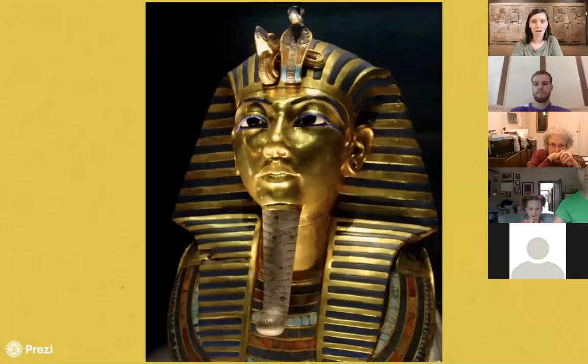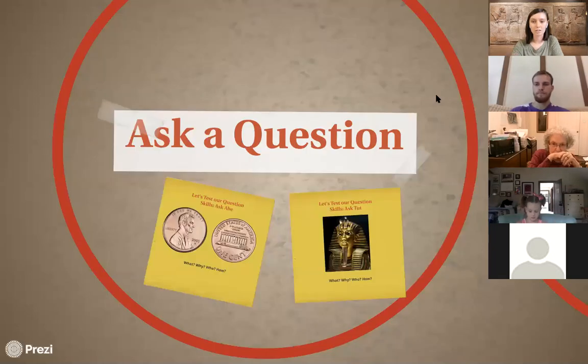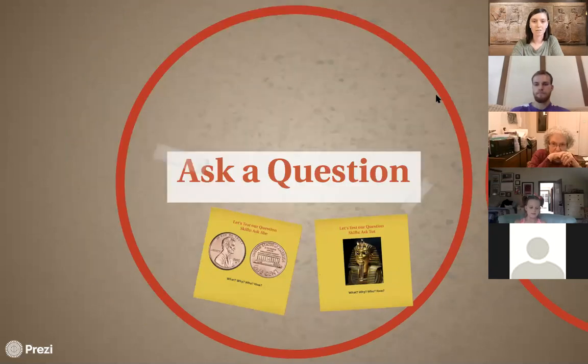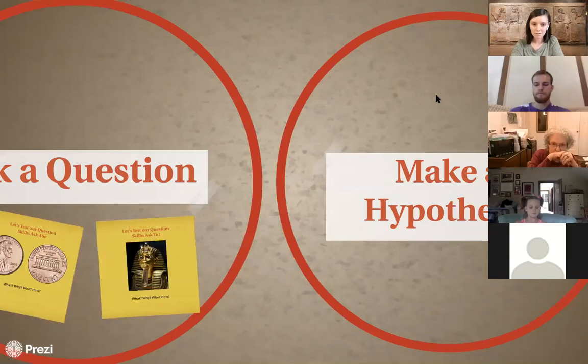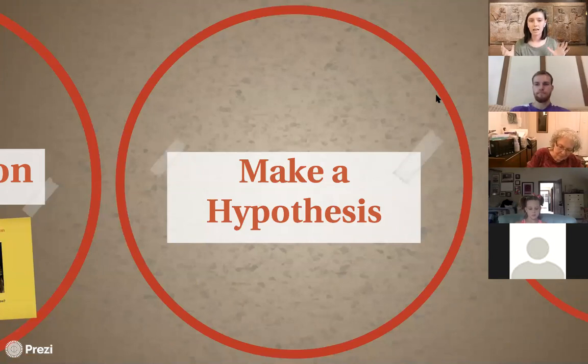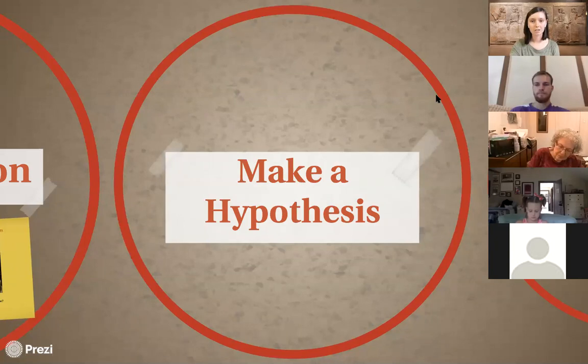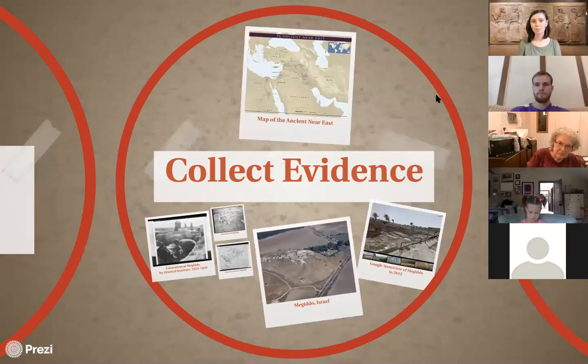All right, we're going to keep going, but you'll have plenty of opportunity to ask questions later of your own archaeological investigation. So next after that, archaeologists will make a hypothesis. A hypothesis is an educated guess. You take what you know and you apply it to try to answer a question like, what was this object for? And then after that, archaeologists collect evidence. This is probably the most important part. They have to actually get the evidence to back up what they think might be true.